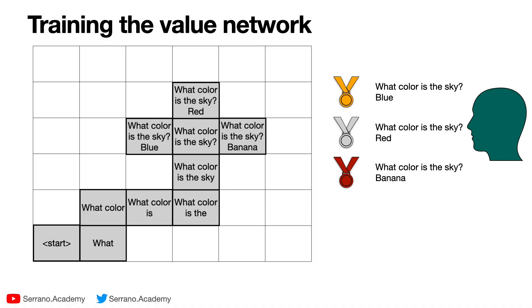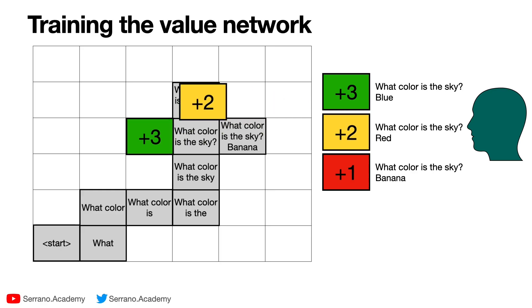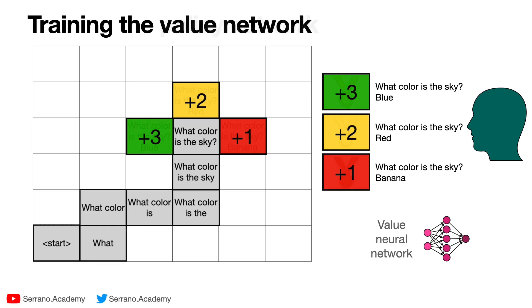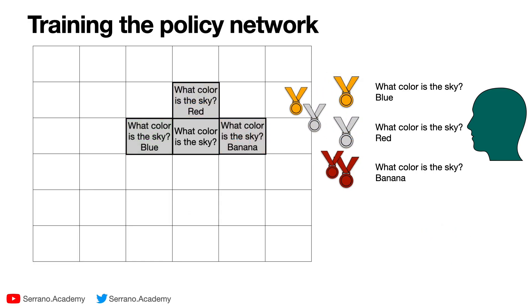Now we're going to turn these into points, and we can do this in many ways and different methods do it in different ways. But for this video I'm just going to say that the top one gets three points, the next one gets two points, and the last one gets one point. And we assign the points to each one of the states, just like in the grid world game. And now what do we do? We train a value neural network to learn these values in the game. Now what happens with the policy? Well same thing. We associate the first, second, and third spot here, and we train the policy neural network to give a very high probability to the gold, a smaller probability to the silver, and a really small probability for the bronze. So we're training the policy neural network to learn this policy.